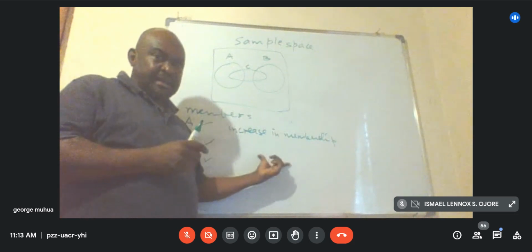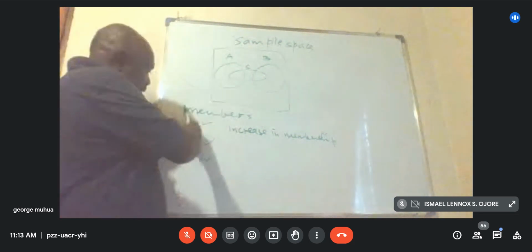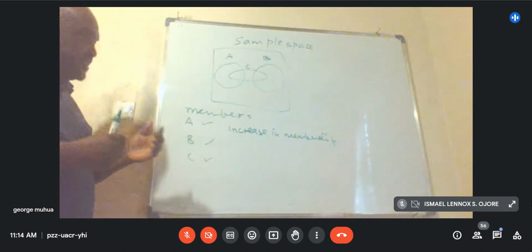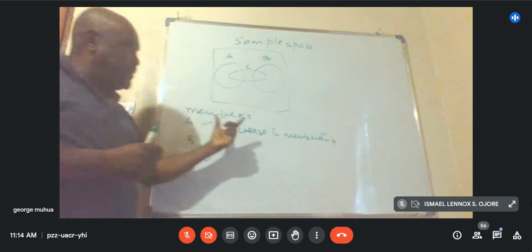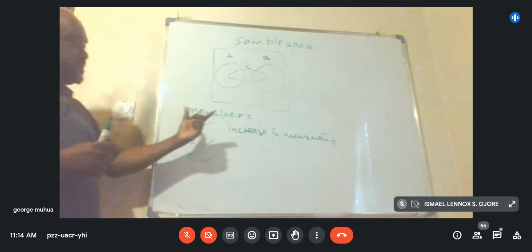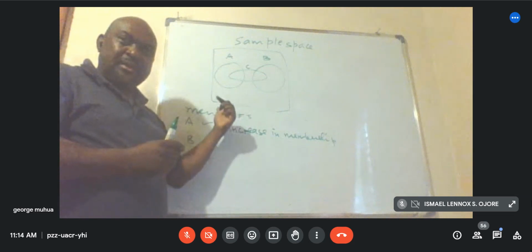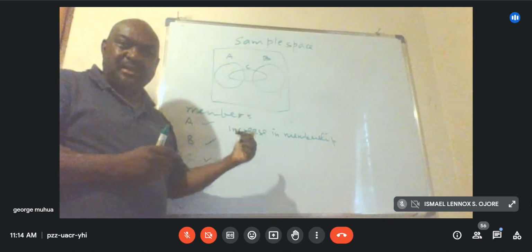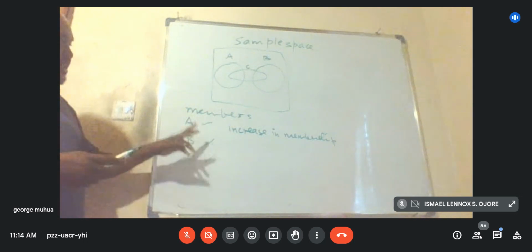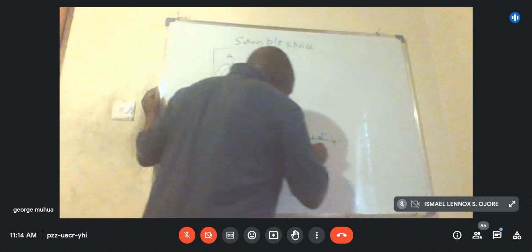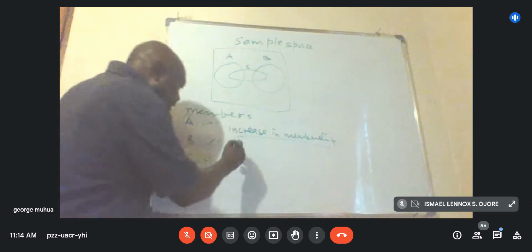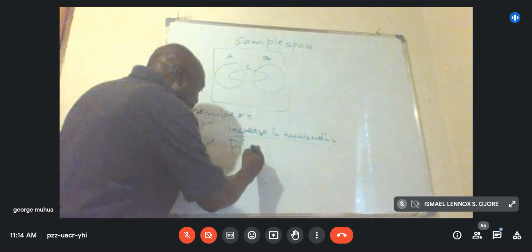So this is agreed. So this is like the common event. Somebody may want to know what is the chance that there will be an increase in membership if so and so is elected, or what is the chance that so and so will be elected given that there is membership. So it is conditional. What this person is saying is, can we determine the probability of the increase in membership based on the chance that these people will be elected?